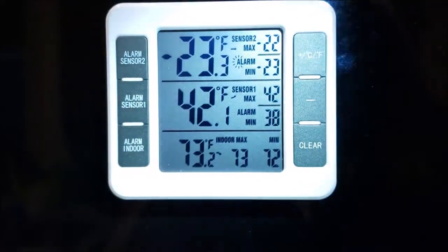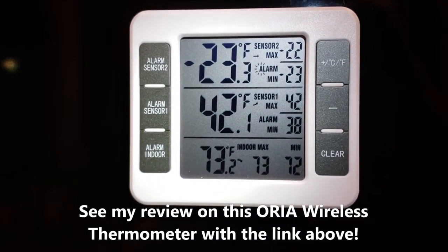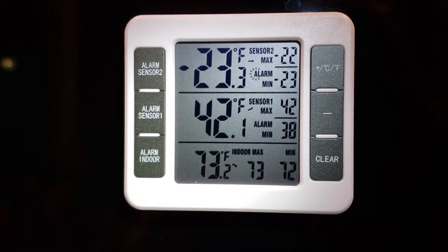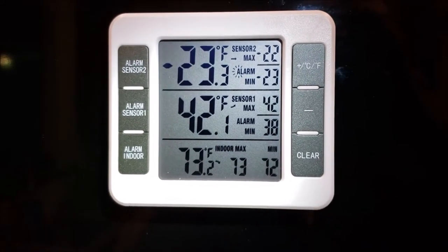Okay, alarm's going off again. This time I have the sensor sitting on the top shelf in the door. So I'm at 42 degrees. That's not good. So this thing's helping me see that. We might need another refrigerator.